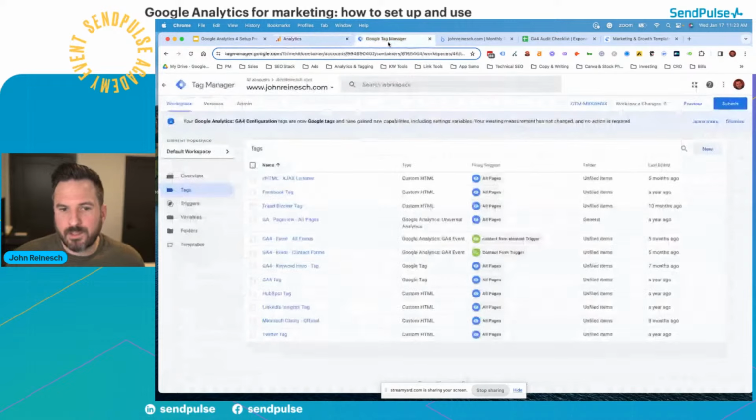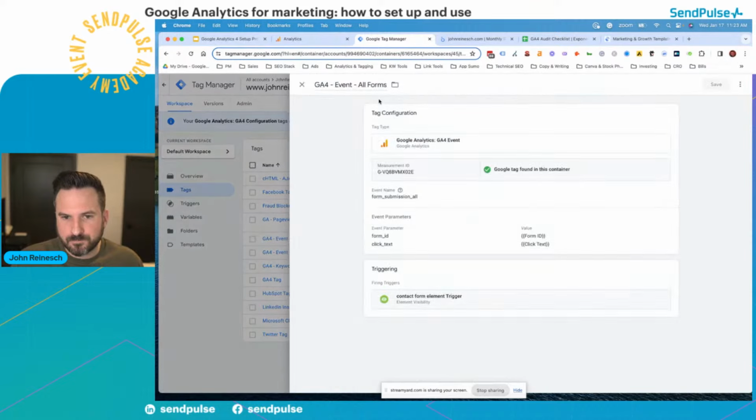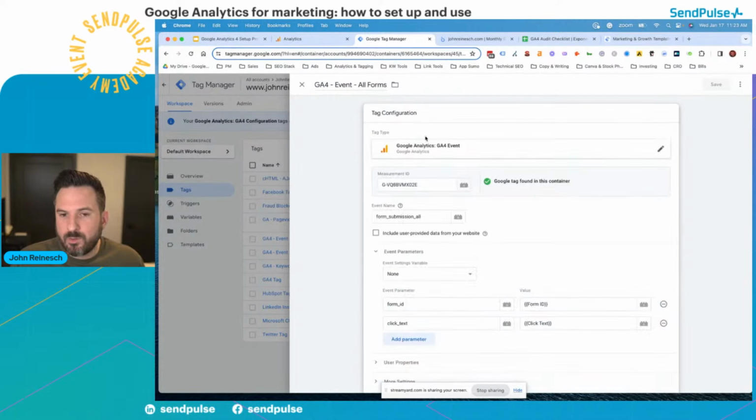And I'll show that really quick. If you set up a GA4 event tag, I'm just going to open an existing one here. So basically, when you set up an event, this is the screen you'll be on, and you put in your measurement ID, and then you name the event however you want it to show up inside of GA4. And then when you get to event parameters, this is how you can send those custom dimensions into GA4. So once you get familiar with this, you can send any additional data that you want.